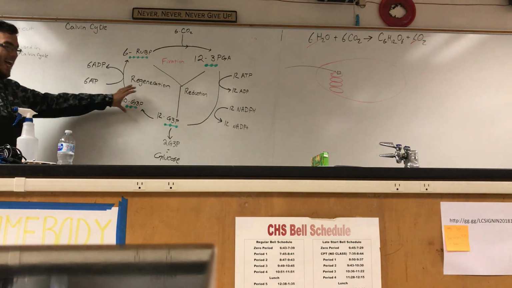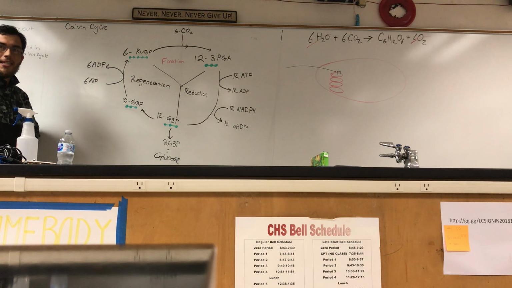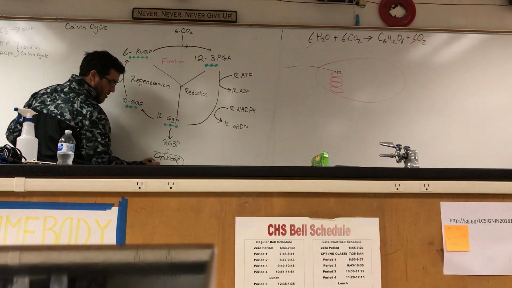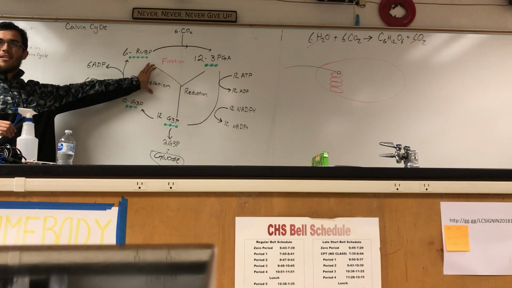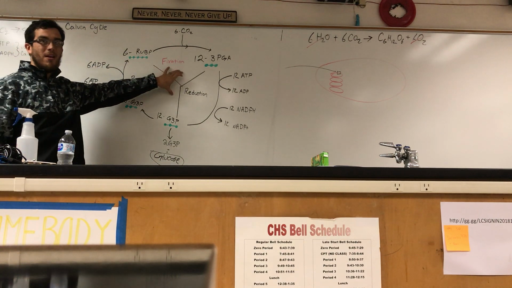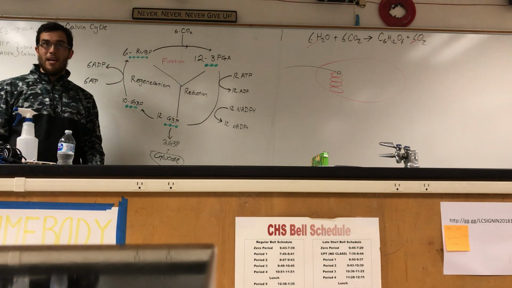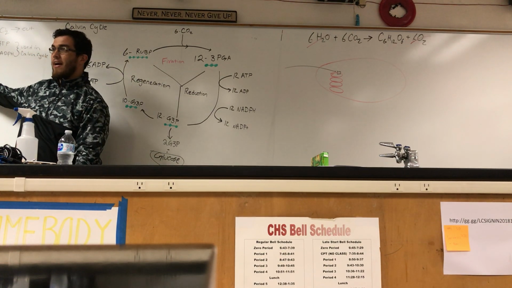All right? And what happens here, this is the synthesis step. Because what's my big thing that I'm synthesizing? Glucose. That's what I want to make. That's my whole goal, is to synthesize glucose. So theoretically, I could just do this stuff on its own if I had an endless supply of this, but I don't. And so I have to have sunlight to break apart water to make ATP and NADPH, which are used to drive this step. Because I really don't care about ATP and NADPH for the overall thing of it. What I care about is making glucose, but I can't make glucose without that.